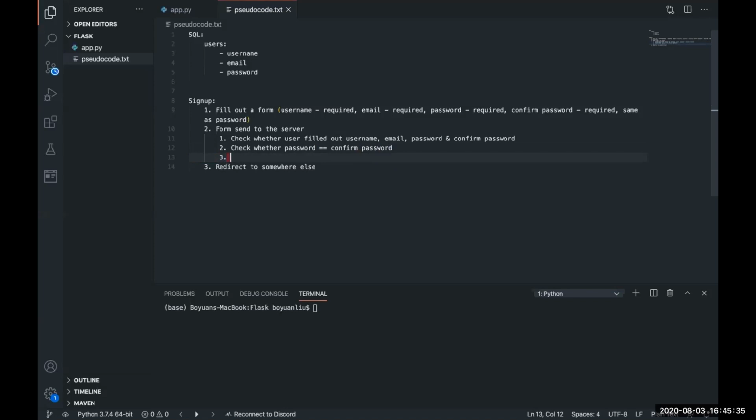Okay, now number 3. Now the step is getting a little bit complicated. So now we finish validating the user. We make sure that the user filled out all the fields that we need. The user also typed the correct password. You don't really need to know code.txt. I'm not going to bother to paste it, because this is not required, you can just look at it. We are not going to actually use this file, but I'm going to paste it anyway.